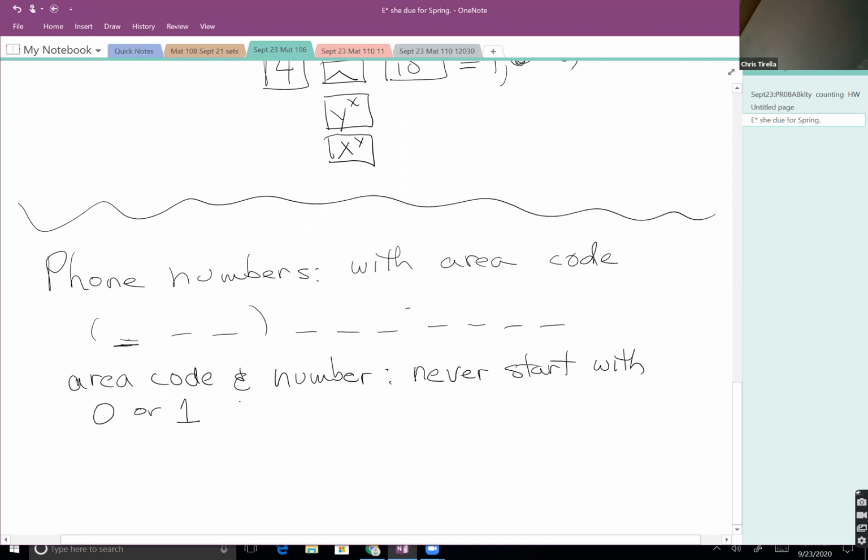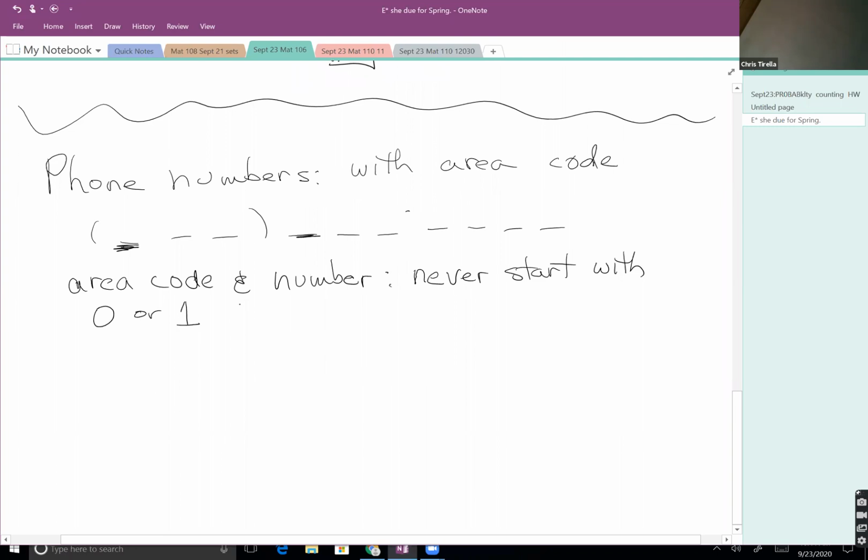The first digit, either here or here if you're dialing without an area code, won't be a 0, because back in ancient times, if you dialed 0, you got the operator. So if you dialed 0 before anything else, it didn't matter. You got the operator. And I don't think it's so much the case with cell phones anymore, but is everybody familiar with, on a landline phone, if you start with a 1, it means you're dialing long distance. So phone numbers don't start with a 0 or a 1. So I'm wondering how many numbers are possible.